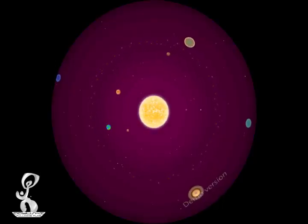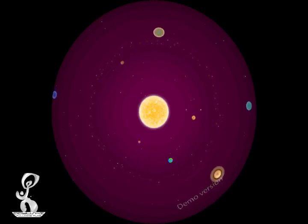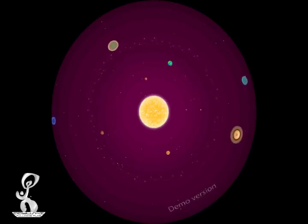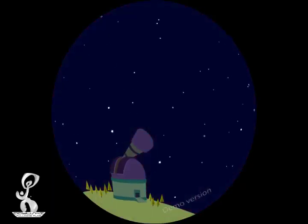Our solar system family is very colourful and interesting. So far, we have one Sun, 8 planets, 5 dwarf planets, and lots of moons. But that may not be the end of it. Who knows? With our giant telescopes and observatories, one day we might discover some more family members.